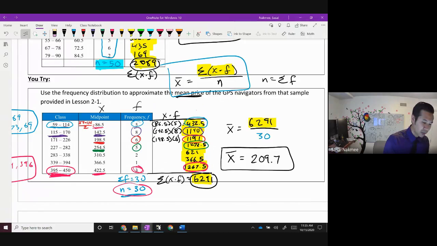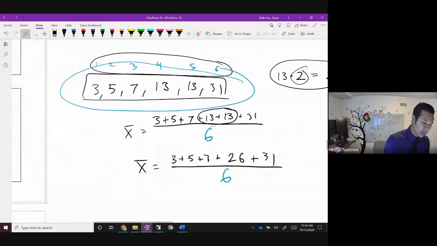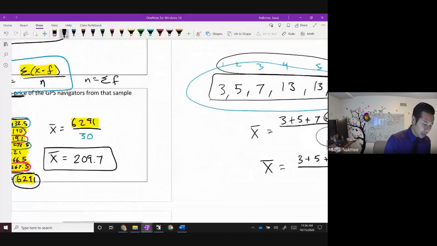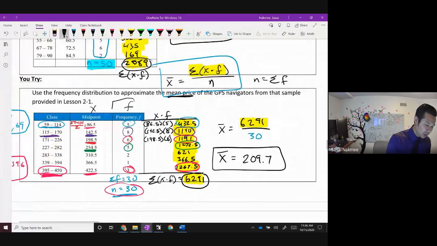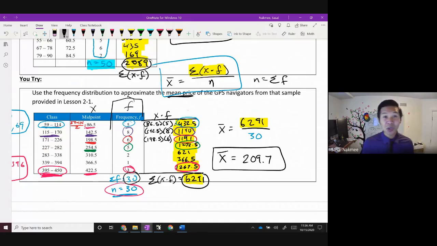And then once you get the total of something, right? You simply divide by how many there are. And that how many there are comes from your frequency chart right here. Add it all up. And that's where that 30 comes into play, because there's 30 numbers in there. That's why we divide by that 30. And that's how that works to calculate your average given a table. That way, if we don't have the numbers, we don't need them. We could just do it based off this table. Hopefully, Grace, that makes a little bit more sense.